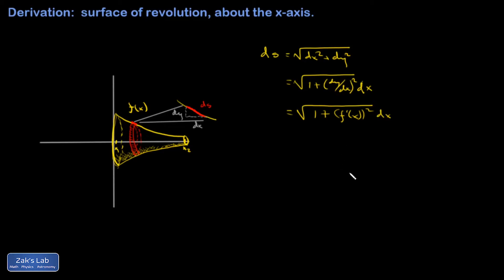All right, so that's my little ds. And then I'm going to cut and unroll the ribbon, and it has a thickness of ds. And then we have to figure out how to express its length. And the area of the ribbon is what I would call dA, a contribution to the total area of this function.